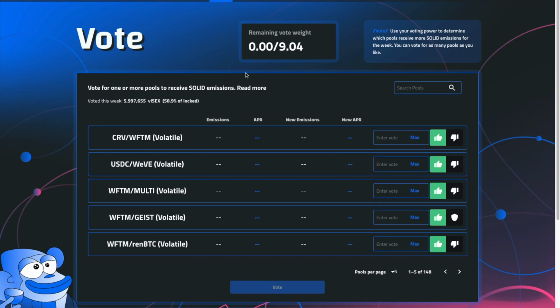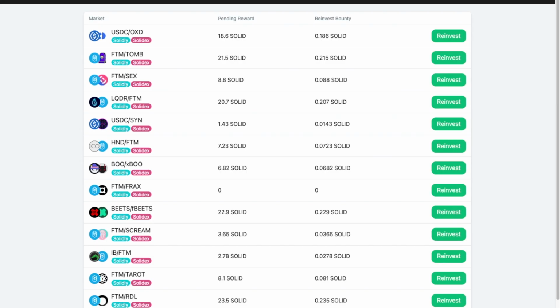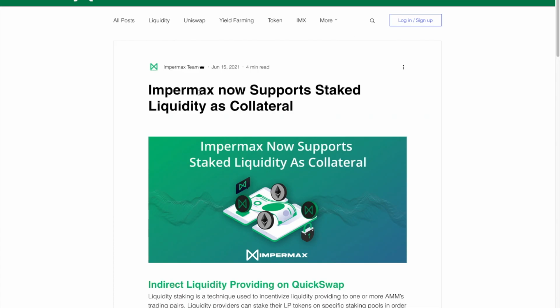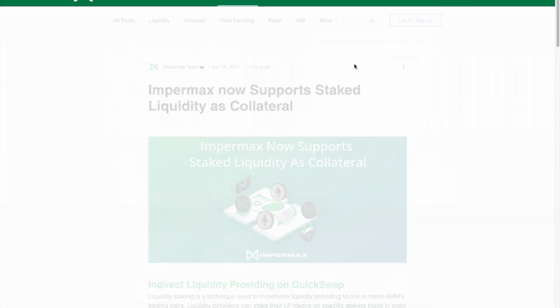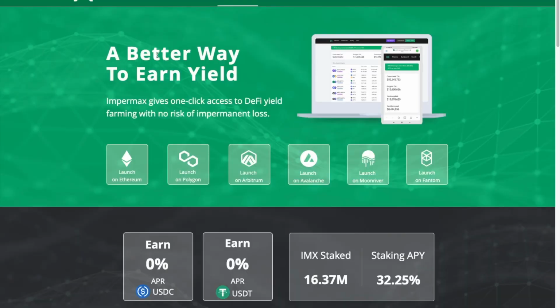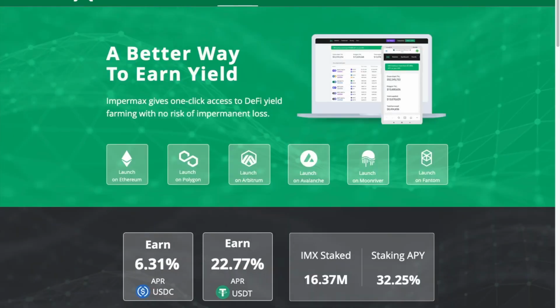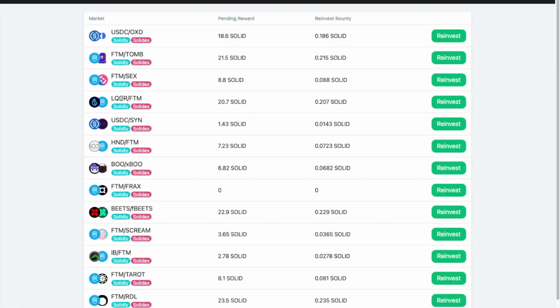All right, so that's all I had for today. The other protocol I also wanted to touch upon was Impermax. I did mention this yesterday. Impermax.finance is a yield optimizer. The advantage here is you can also leverage farming. You can short or go long on these farms, and they have pools for Sex tokens, Phantom and Sex.